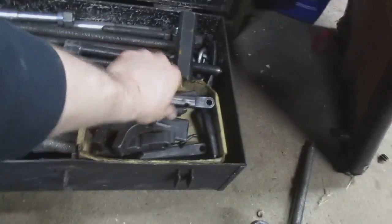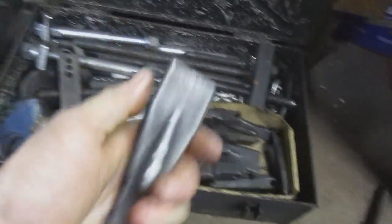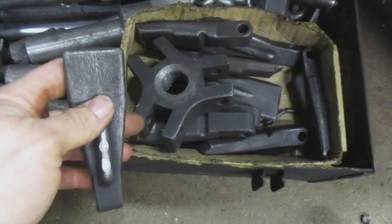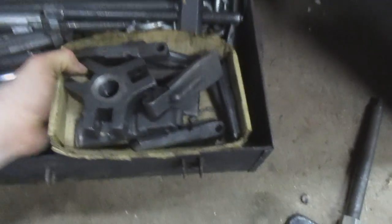Then this, now I don't remember exactly what these are for. I want to say these are for hitting in races in conjunction with that. But they also make that in for puller too. They make different attachments for that.